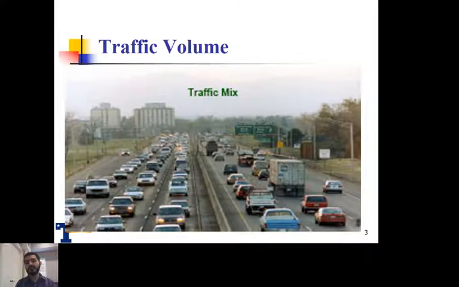As you can see in this picture here, this is the traffic volume. Traffic volume again varies. There is a whole bunch of traffic mix that we can see on any interstate system. We can see small vehicles that weigh 3 to 4,000 pounds, all the way to 18 wheelers that are about 80,000 pounds, and even more for the super heavy loads that can range from half a million pounds all the way to 3 to 4 million pounds as gross vehicle weight. And we need to be aware of those volumes in order to design the pavement structure that can handle that much traffic.